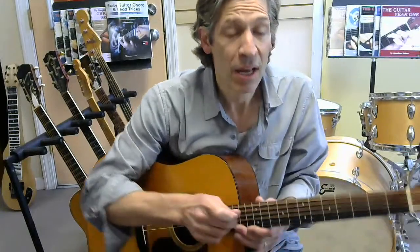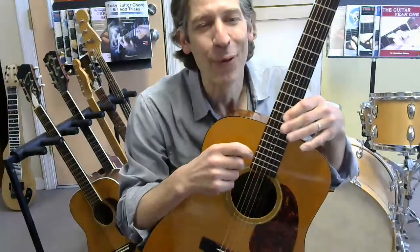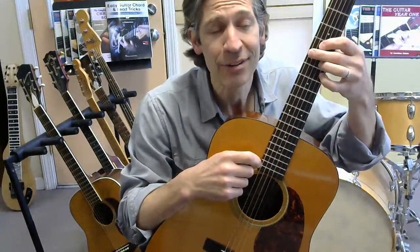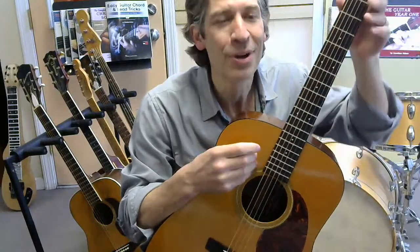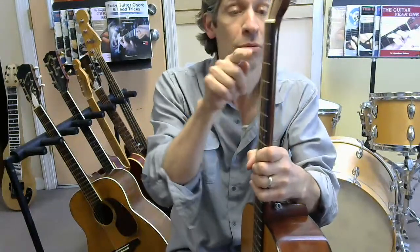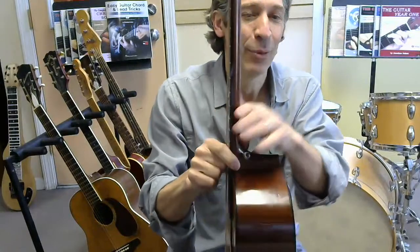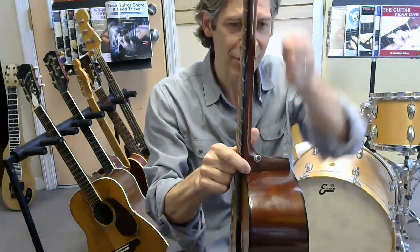Anyways, number two reason why you might get some buzzing on the strings. No, we're on number three, right? Number one is you're just a new player and your fingers aren't used to stuff yet. Number two, the neck is bowing either this way or it's perfectly straight. We do want it to bow a little bit in this direction, not too much.